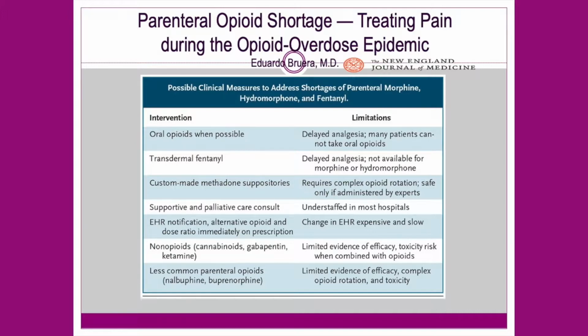But this has led to a backlash. We know now the CDC has guidelines for all of us about how to use opioids, certainly in hospitalized patients. But Dr. Barrera, who's the head of palliative care at MD Anderson, one of the largest and oldest programs in the country, is saying we're getting problems too. So there's the lack of availability of parenteral opioids. And what he cites is that the different options that we have right now put a lot of pressure on the systems to give good pain control for sick people.